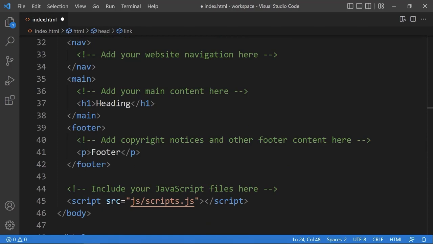To make your life easy, a script element is already set up to reference the script.js file in the JS folder. With this template, you'll be able to quickly start building out web pages. It's worth keeping a copy of this template on your local machine to use and reference in future projects. In this video, you've been introduced to a semantic HTML template that you can use for building web pages. Good luck.